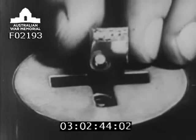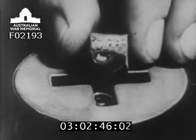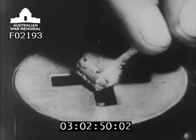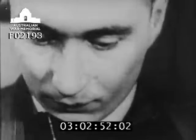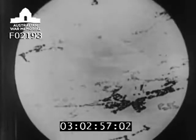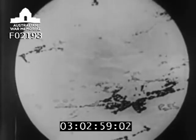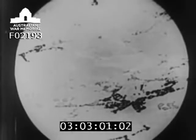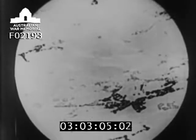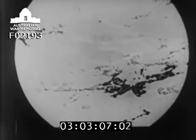The structure of the alloy is examined through a special microscope. It shows whether the material has been correctly treated during the many processes it has gone through before arriving at the factory. This magnification of the surface shows whether the different metals are evenly mixed throughout the alloy. Here they are separated into groups — this is a bad example. A good alloy has an even structure like this.